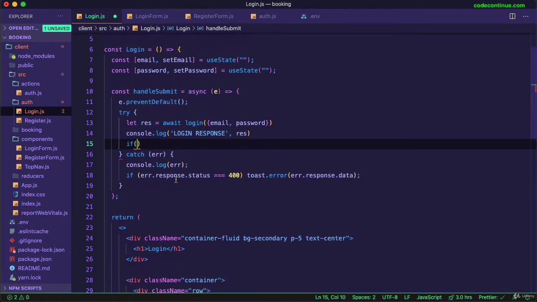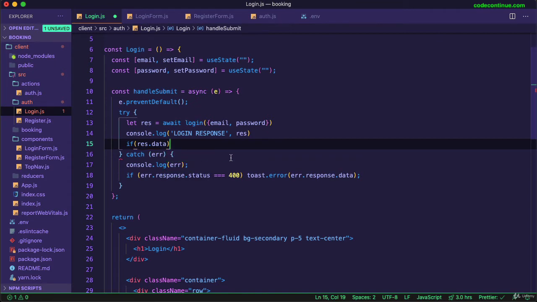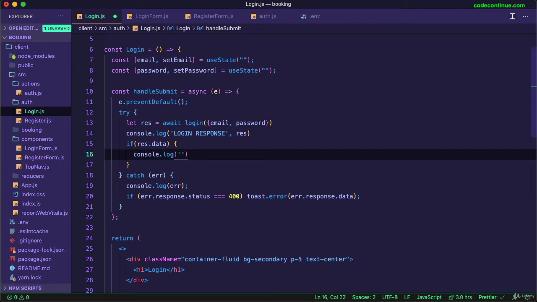So here we're going to get the data, which will be in the response data. By default, we get that. So if we get that, you want to maybe console log and have a look. Once we get this data, we will be saving this token in the local storage. So save user response in Redux. We're going to save in the Redux state and also in local storage, then redirect. So once you do that, you're going to redirect the user, because once they log in, you want to take them to some other page.